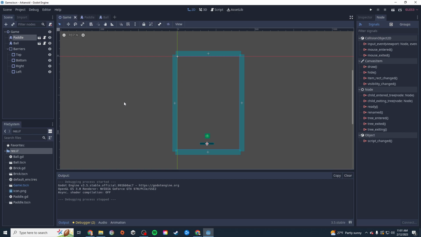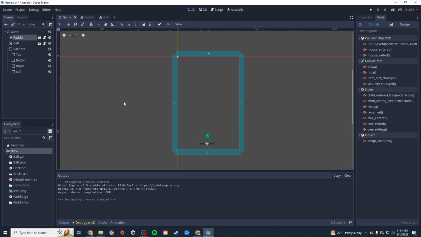Bricks, for this project, are going to be a bit of a challenge. It is going to require you to use some skills that I haven't taught you. Everything that I've taught you so far, if you were to try to use one of those techniques to build the bricks, you're going to run into one of two issues.